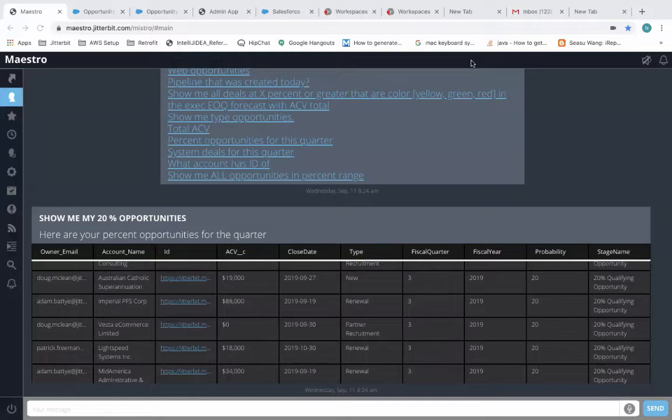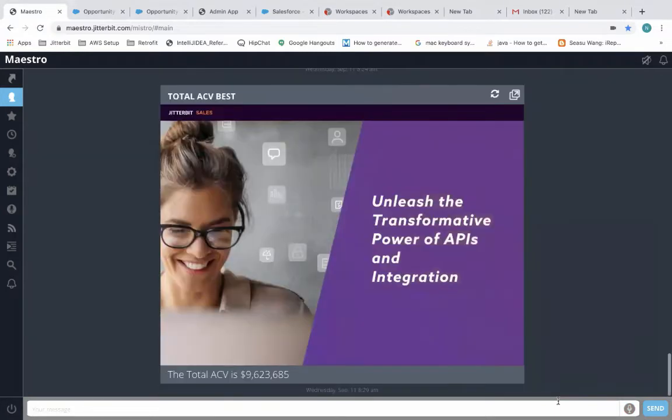For this next question, I can use a combination of parameters to get my answer, or use a single parameter in the same question to get different answers. So to get my total ACV for a particular category, I can say total ACV best. It gives me the total for the best.